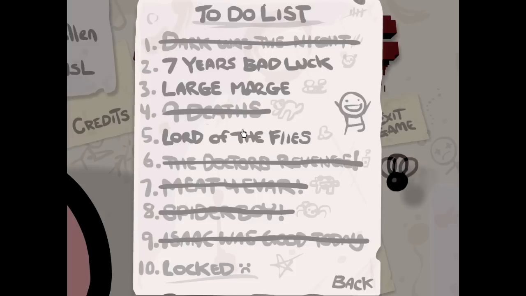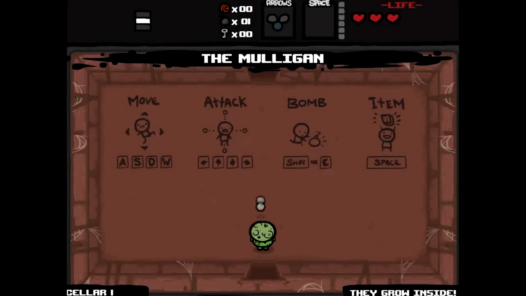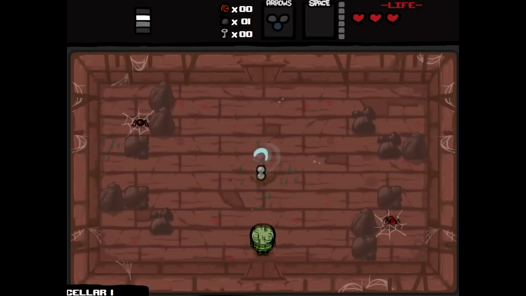Last step, got my face kicked in. So let's do it again. We do have the Mulligan and Infestation, I believe it's called. So as we get hit, we'll spawn flies, and as we shoot things, we will spawn flies. Spider. Spider. Spider.